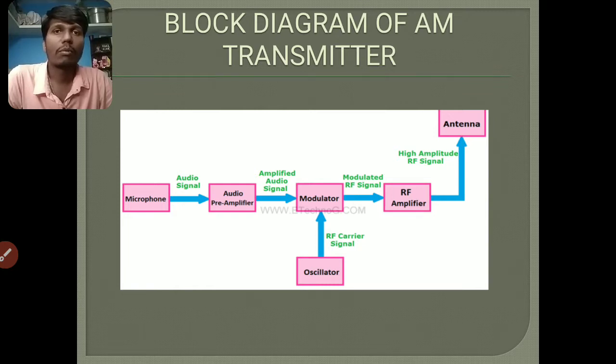Now the modes of modulation: amplitude modulation, frequency modulation, and phase modulation. What is amplitude modulation? The amplitude is varied in accordance with the message signal, and the frequency and phase remain constant. What is frequency modulation? The frequency is varied in accordance with the amplitude of the message, and the phase remains constant. In phase modulation, the phase is varied while the frequency and amplitude remain constant. These are the types of modulation.